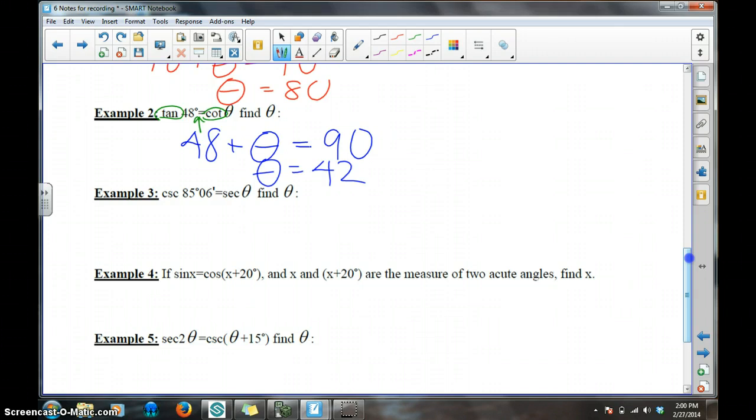Now, it gets a little bit harder when I get into degrees, minutes, and seconds, but as is always the case, they are going to throw harder questions in there. But I'm going to do exactly the same thing. They give me a cosecant and a secant. I'm hearing the same name. They give me two answers that are the same. I'm seeing the equal sign.